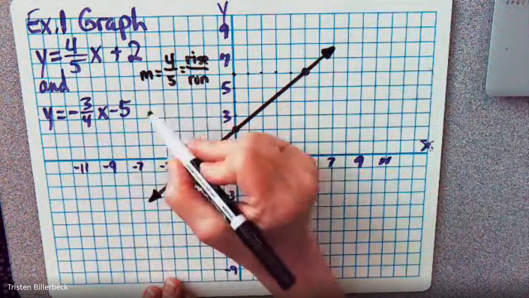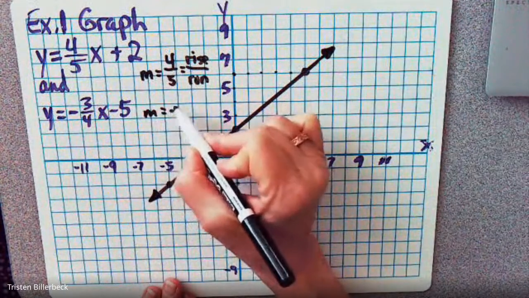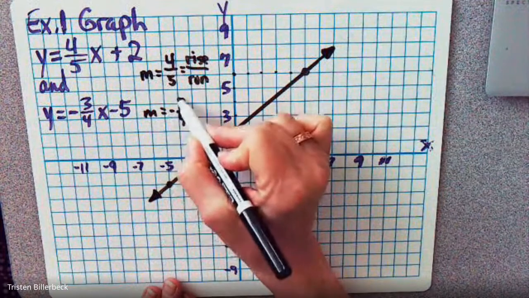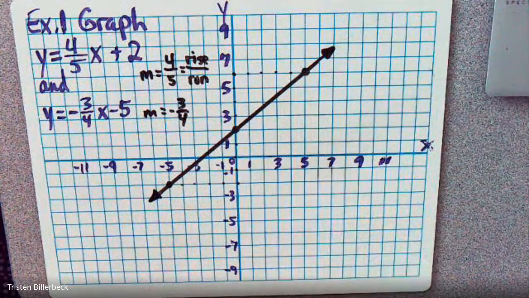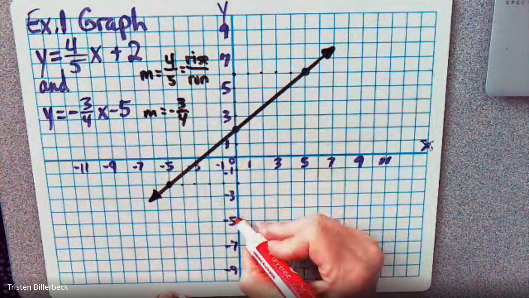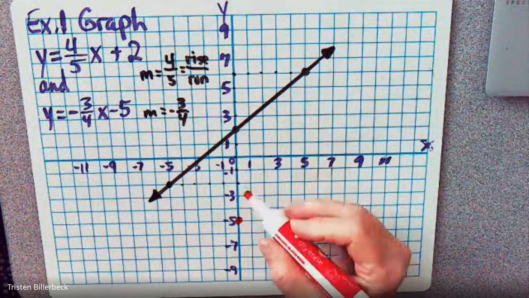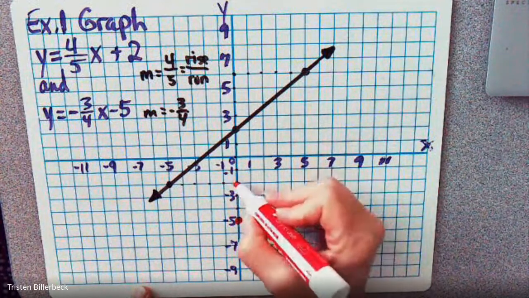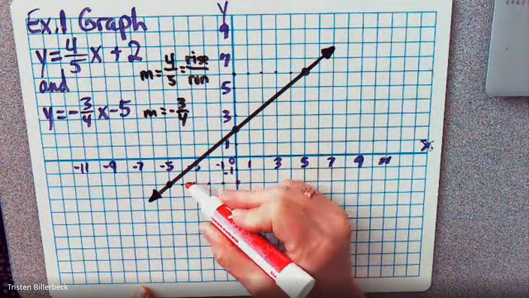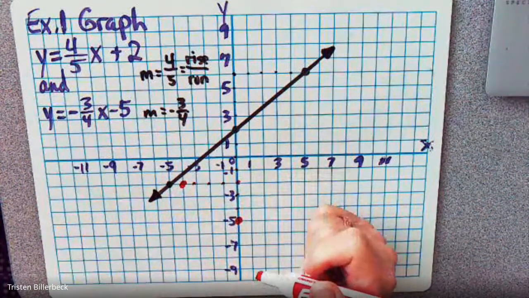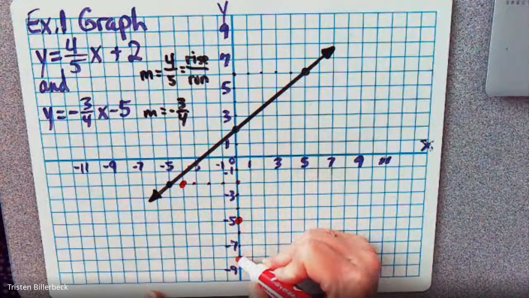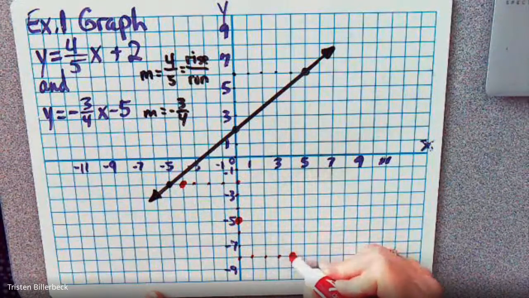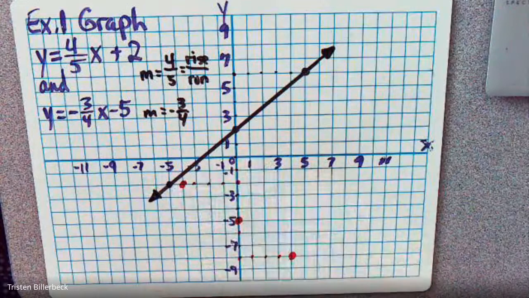Okay, this one here, our slope, is -3 over 4. Now the negative could go with the 3, or the negative could go with the 4 for the rise or the run. But we're going to start our line here at -5. So it starts at -5. Now we're going to rise 3, 1, 2, 3, and run 4, 1, 2, 3, 4. So our other point would be here. Okay, we could have risen -3, 1, 2, 3, and run +4, 1, 2, 3, 4. Then you notice they're all in the same line.